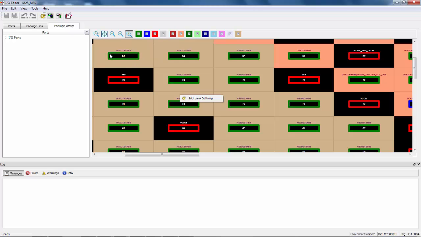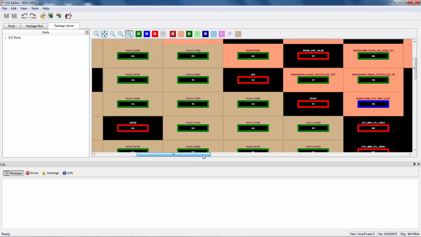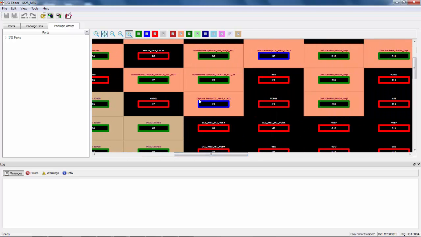You have some boxes that have a green border. These are where you can make your pin assignments for any logic that's coming in out of the fabric. And then we also have some boxes that have a blue border. A blue border means that's where you can connect a special dedicated I/O cell that connects in through the globals called the clock buff. You can also use that as a regular user I/O if you want to. But a clock buff can only be assigned where there's a blue border. So if you were to try to assign a clock buff to another pin, you would be prevented from doing that.